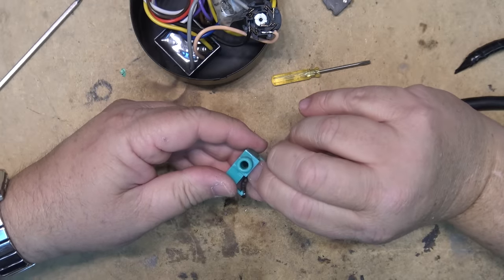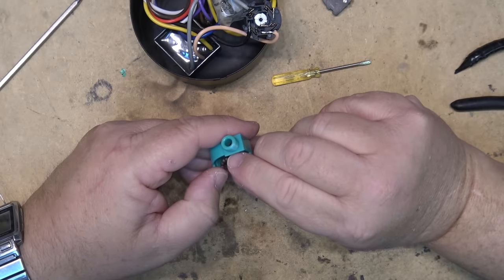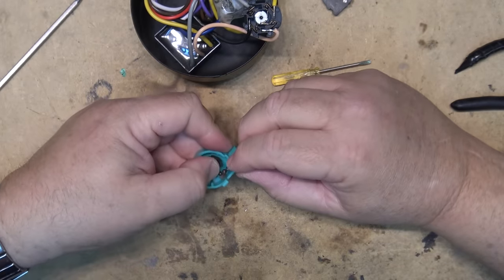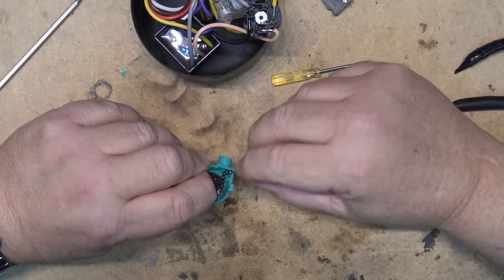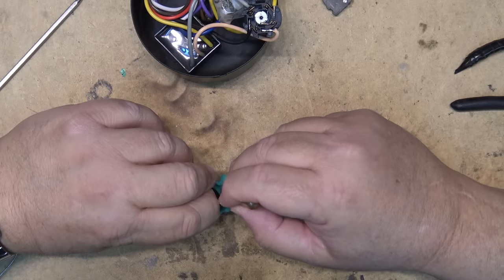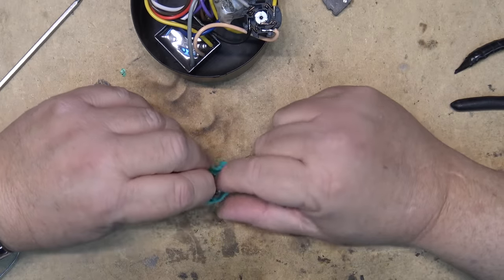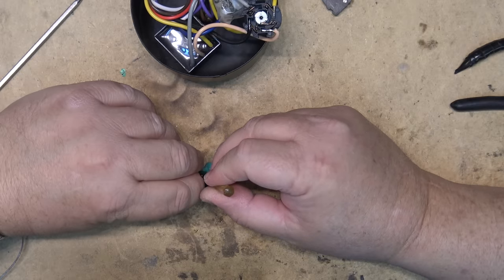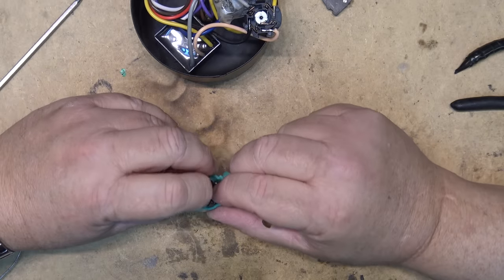The trick here is that it needs tension on the spring — that's why I had to extend it, otherwise I wouldn't have enough ball chain to wind enough tension on it. I had to wind it around one turn and fish the ball chain out through the access hole, then give it some tension and hold it in place while putting the cover on. This actually didn't take that long — the full repair took me less than 30 minutes start to finish, and it was actually faster to fix the switch than to drive to the hardware store and buy a new one.